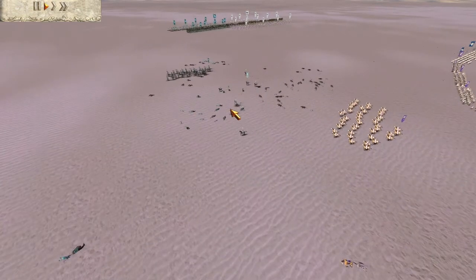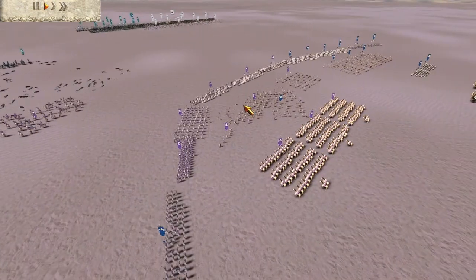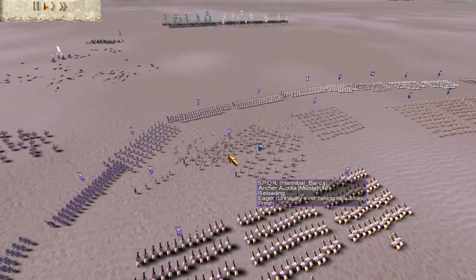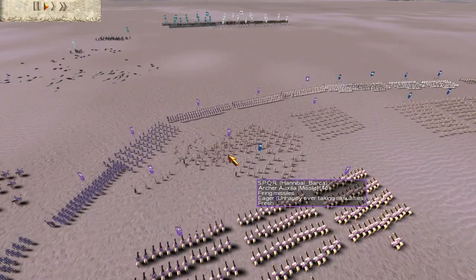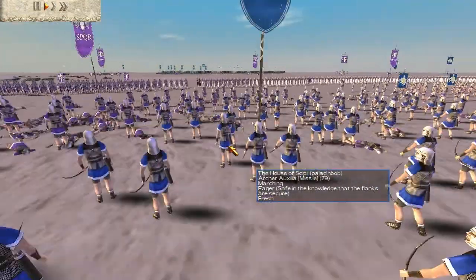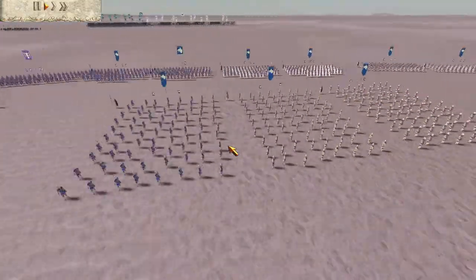So this unit finally breaks. However, it's inflicted enormous casualties on them already, because you have to bear in mind that archer auxilia are expensive. They are about 500 unupgraded. So these guys have got a couple of upgrades, so these units are probably about 600 or so denarii for these archer auxilia.